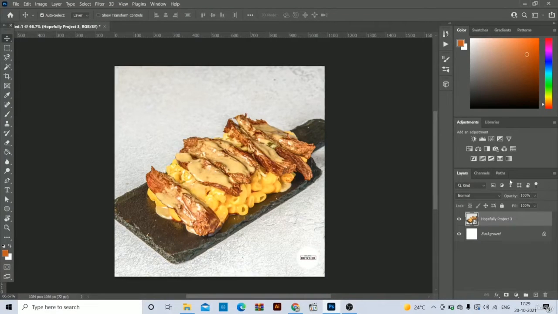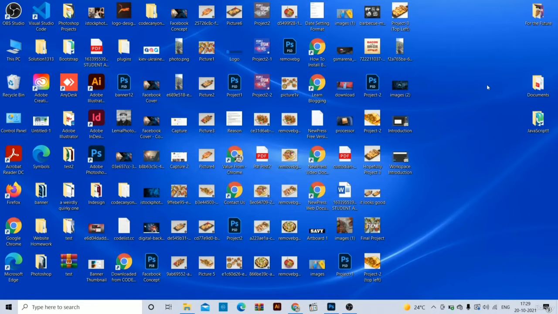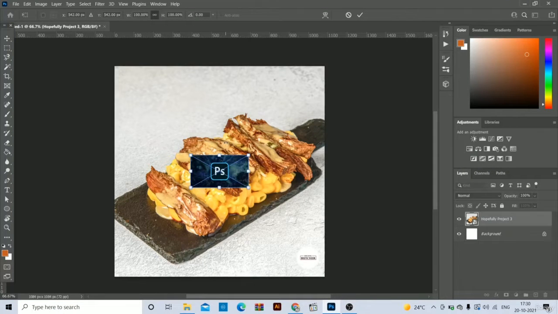Okay, students, so I have exported an image here, and before starting our basic selection tools section, I want to say that if you can export an image in your Photoshop, then follow my steps. That will be really good. To export an image in Photoshop, the way I am comfortable with is definitely drag and drop. Just drag your image, drop it in Photoshop, and it will pick it up automatically.